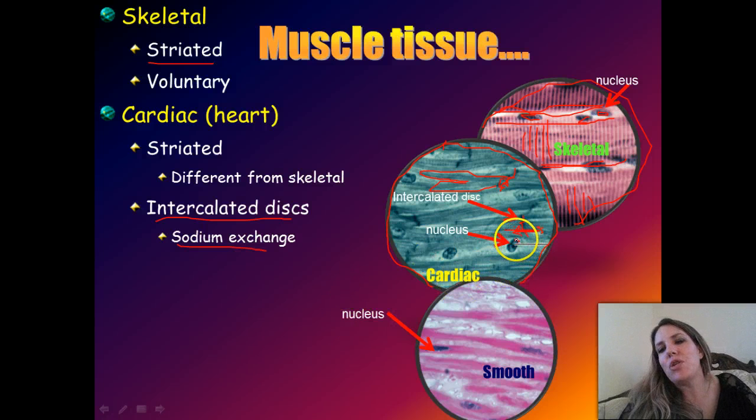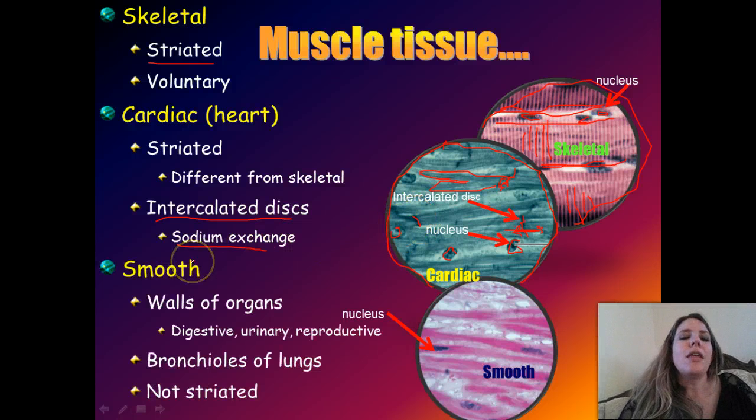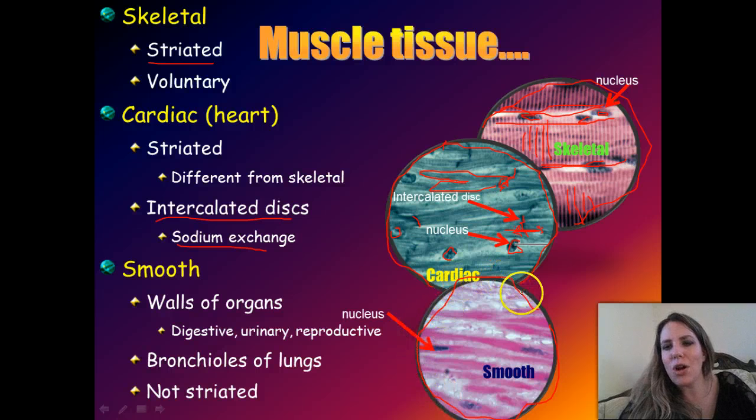And you'll notice that the nuclei of the cells are scattered, so they're not all pushed into one line like they are in skeletal muscle. But there's an intercalated disc right there, etc. And then the third type of muscle tissue is smooth muscle tissue, and that's what you see here. You can see how, compared to the cardiac and the skeletal, it looks smooth. You're not seeing any striations. The nuclei are scattered, and it's not as uniform as what you see in skeletal muscle, but it is still a little bit parallel.